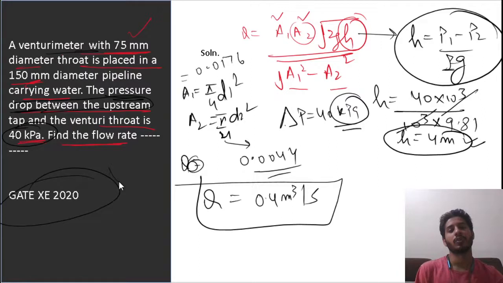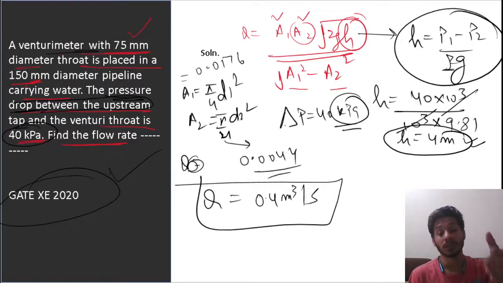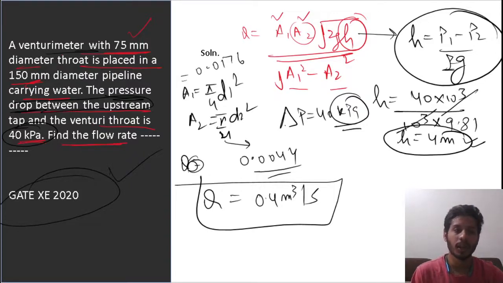This was asked in Gate 2022 Axis. I hope this lecture is clear to you and you have understood all the points. The most important thing you have seen is that we have only three equations: the continuity equation, the Bernoulli equation, and we are solving questions from those only. And you have seen in the three consecutive papers, 2020, 2021, 2022, the questions are being asked from the formula part only. So all you need is to remember the formulas, apply them to questions, and practice as much as possible for the Gate.